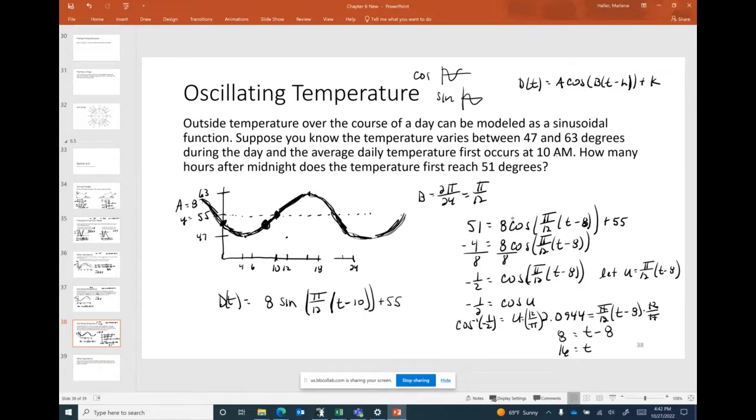Now when we redo the math here, this is shift 10. Change him back to a sine. All right, sine here, and a 10, and that's a 10. Okay, so now negative 1/2 is going to be the sine of u. All right, and the inverse sine of negative 1/2.